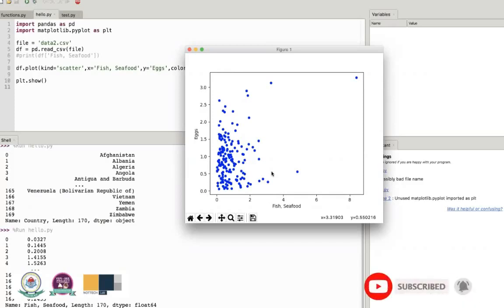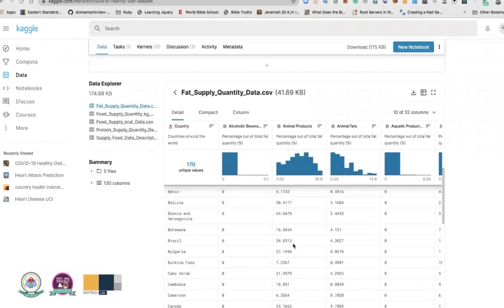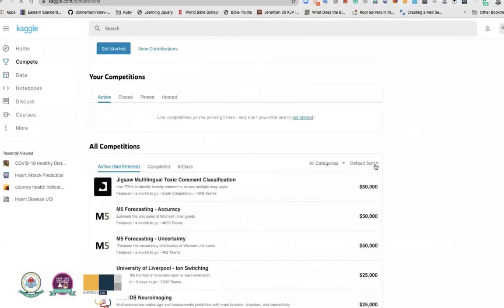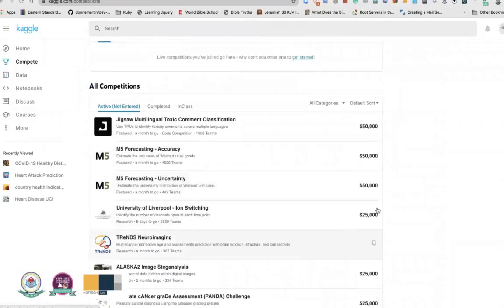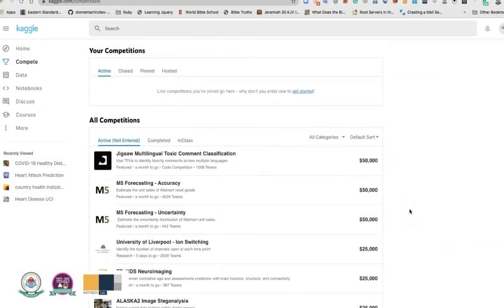But visualizing data like this also is really helpful, and it makes a lot of sense for you guys to start working with data. And of course, as I said, even when we look at Kaggle as a site or platform, they list a lot of challenges. Let me see the compete part now, just to showcase what happens here. Yeah, so you see, these are some of the competitions that are there, and you see the prize that is listed there. So some are 50K USD, 25K.